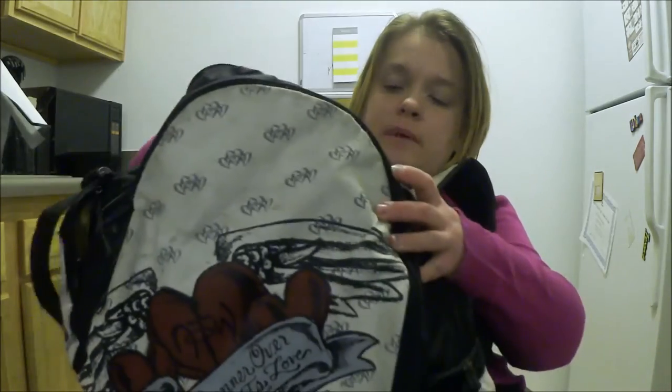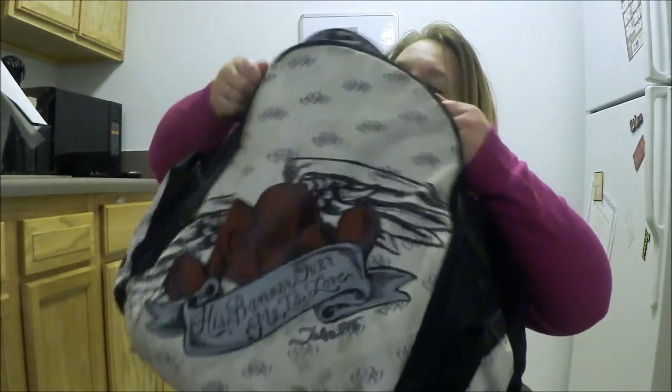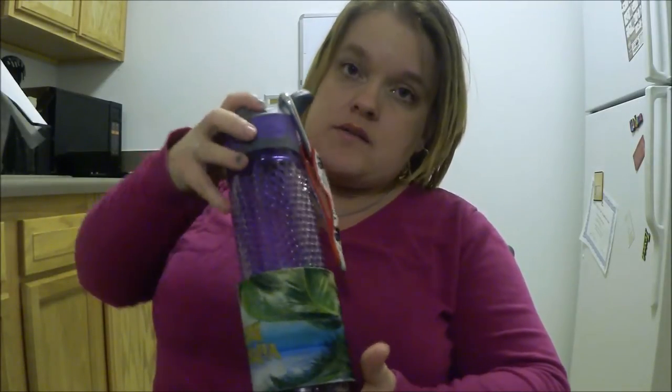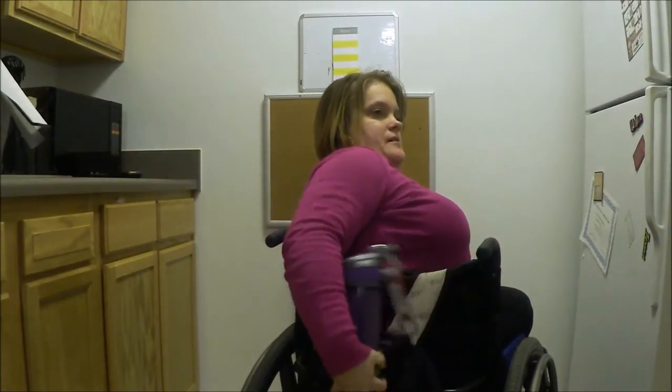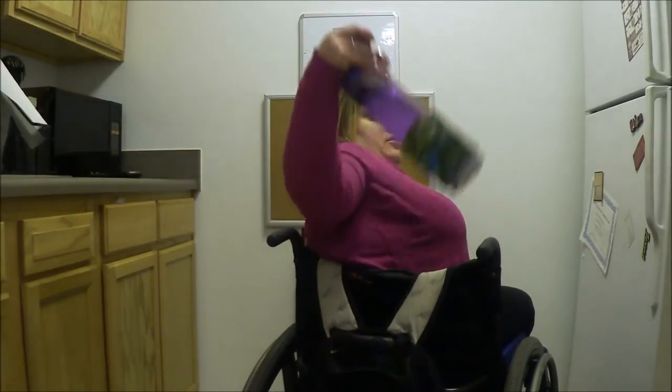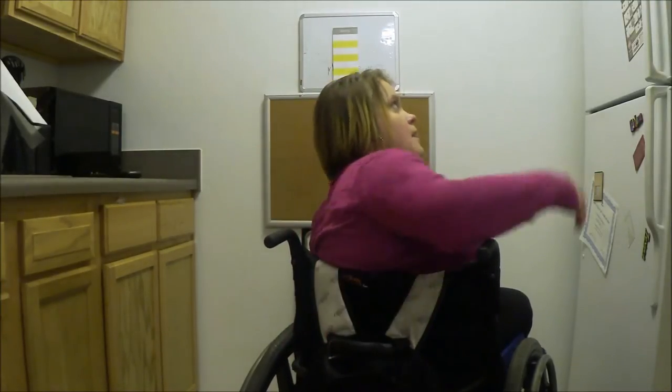The next way would be if you have a book bag that you put on the back of your chair. You take it, zip it pretty much up until there's just a small hole at the top, and put your book bag on the back. This drink is about as deep as my book bag, so you just take it, hold it at the top, and put the drink there. The top of my book bag is right here, so I just pull it out and put it back down. If the bag on the back of your chair is deeper than the bottle, you can put a jacket or something underneath the bottle to bring it up higher into the book bag. Something like that would make the book bag idea work as well.